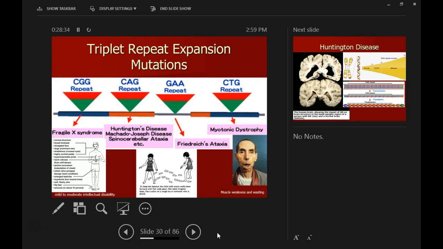Now, the most famous one is this one right here. This is called Huntington's disease, or HD. The terrible thing about this is people who are born with HD don't develop symptoms usually until middle age, usually about age 40. Right? And what happens is they start to stumble around. They start to have trouble keeping their balance and walking.